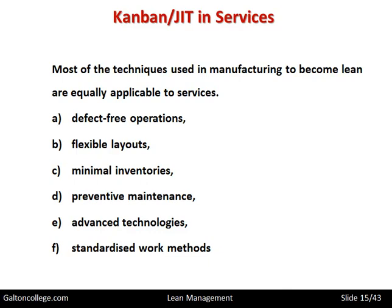And advanced technologies. Sometimes the advanced technologies means that managers are able to produce items very quickly and very efficiently. Perhaps new machines, new dedicated machines can be bought in, and machines which don't perhaps require large amounts of setup time and effort and switching over. So much more modular and easier to use.